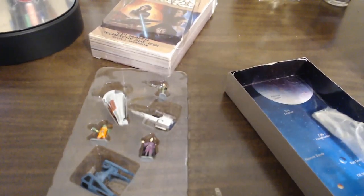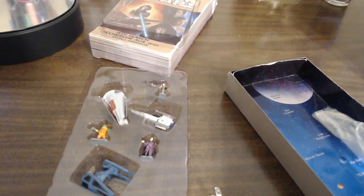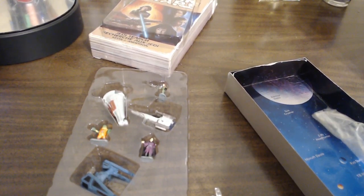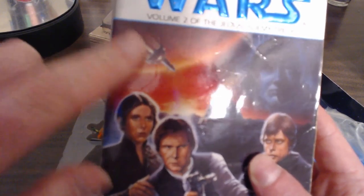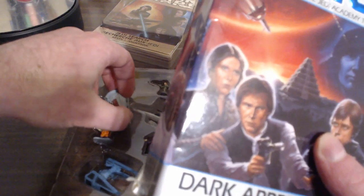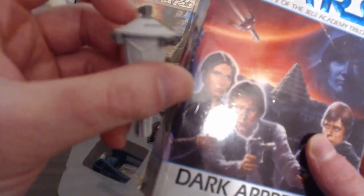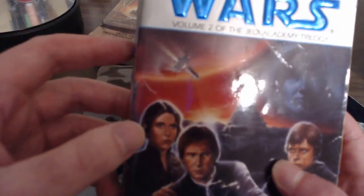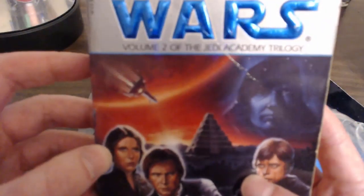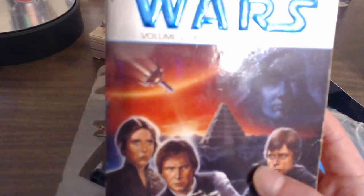For comparison's sake, I wanted to try to find which book had the Sun Crusher on its cover, because I knew that one of them did. So over here, this is the design that they originally had for the Sun Crusher. To me, that looks much cooler and more threatening than, what is it, a top? Maybe. But that's the design that they went for the toys. Maybe they didn't want to make it as threatening as a children's toy. But here it is. On the cover of the book, this is the second volume.